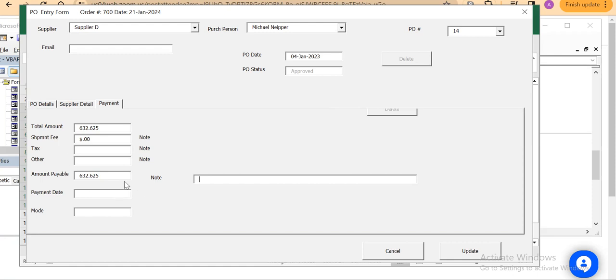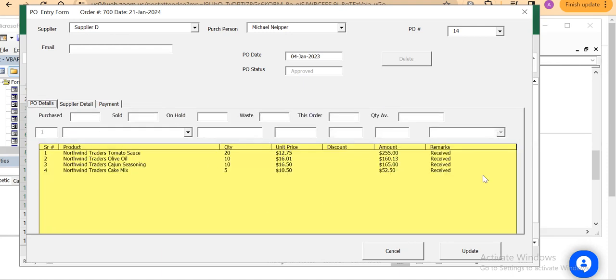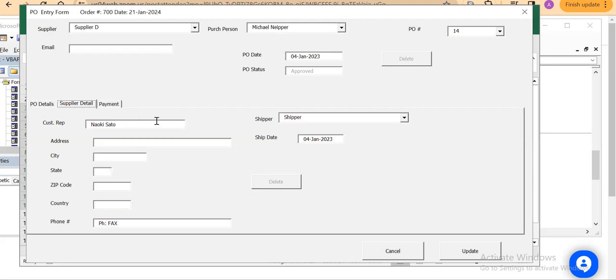We will further develop it so that the payment is properly integrated with the system, and in case of a new order number 700, when we enter all this information, it should be updated into the worksheet, and later when it is called back again, all that we have entered should come back and be displayed in the right box, right?